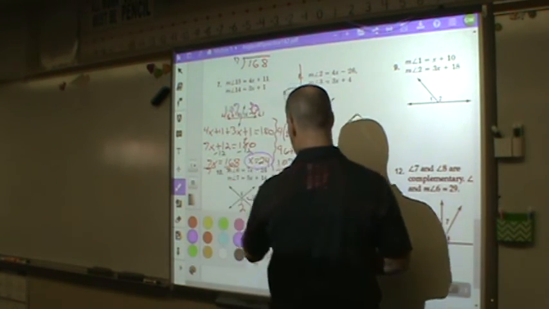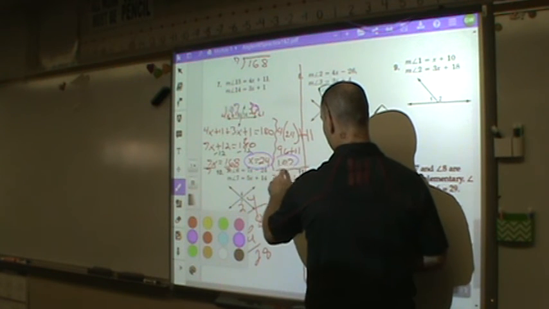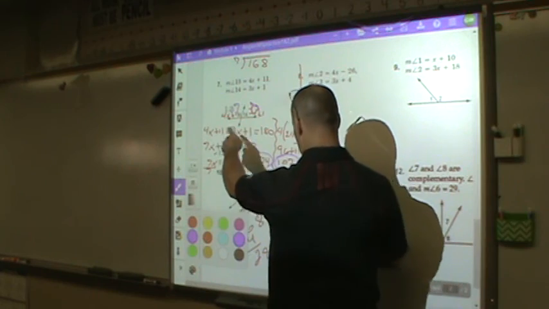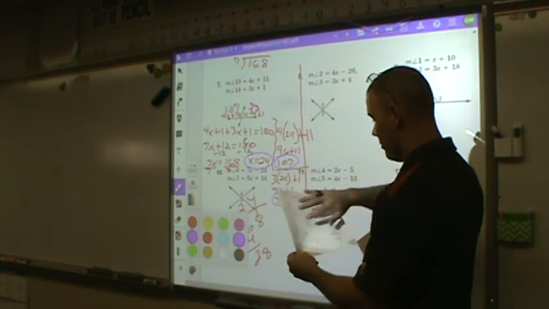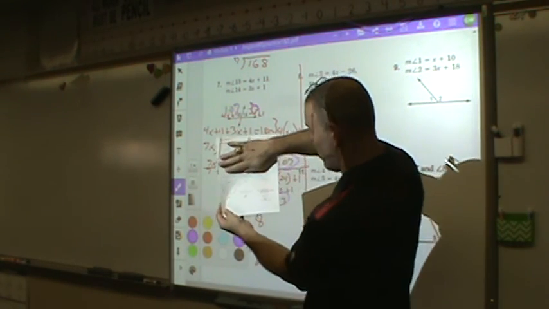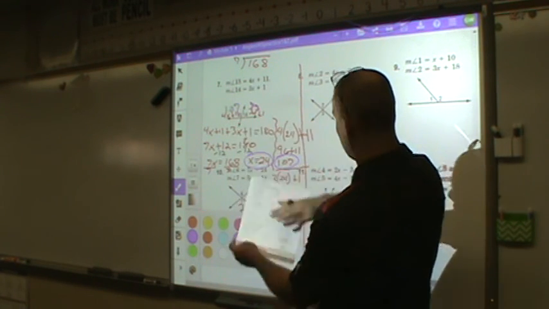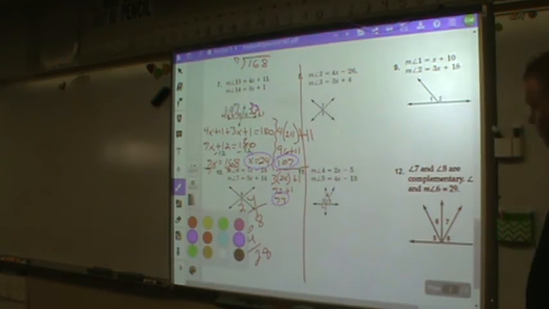So I have everything right here. I have my x equals 24. I have the measure of angle 13, and I have the measure of angle 14, and it's all right there. And if I show you my work right here, I'm going to block these so you don't zoom in, but you can see all my work. It's all right there within the context of number 7. All right. There you go. There's a couple examples for you in the worksheets.